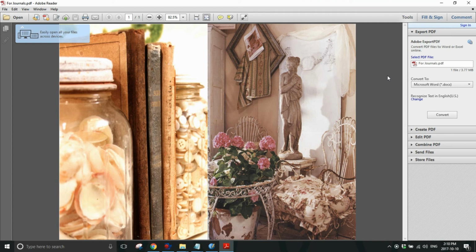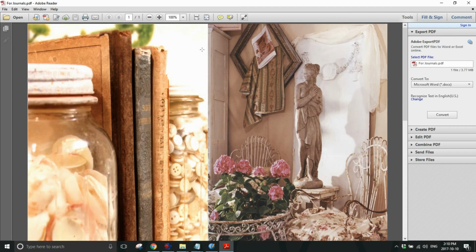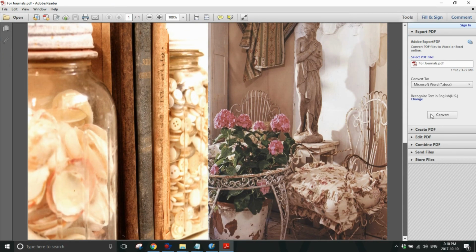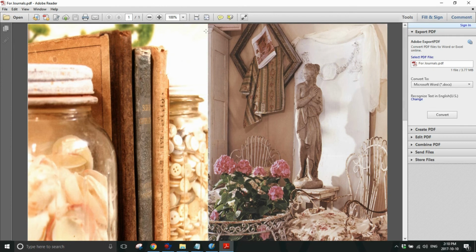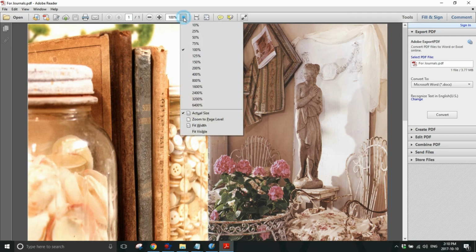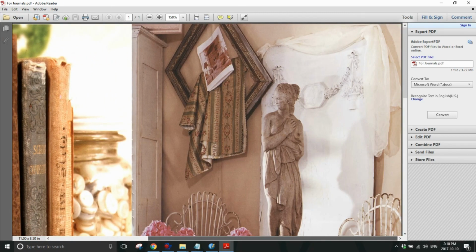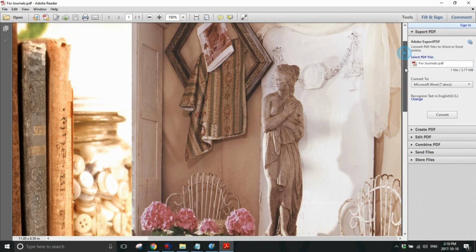Now, that can't get much better. I love it. So, that's amazing. And if we look at this at 100%, which I like to, that's 100%. I can't test the printing for you, but you can test that yourself and make adjustments if you need to. I also want to test this at 150. And it still looks really good.